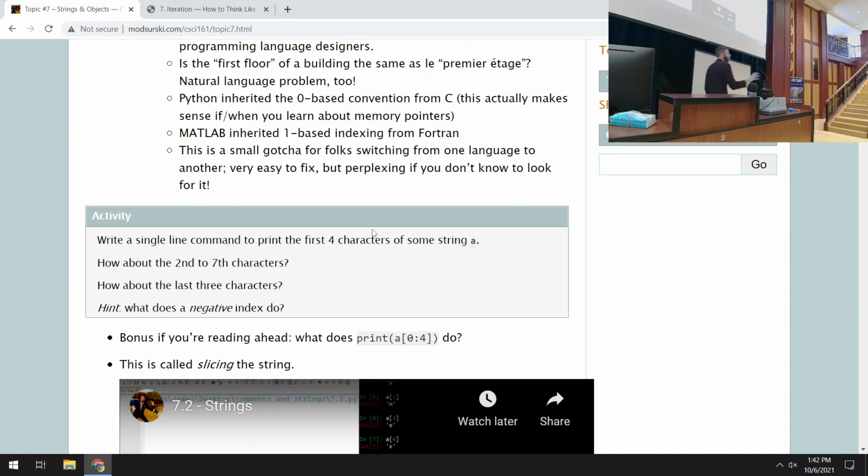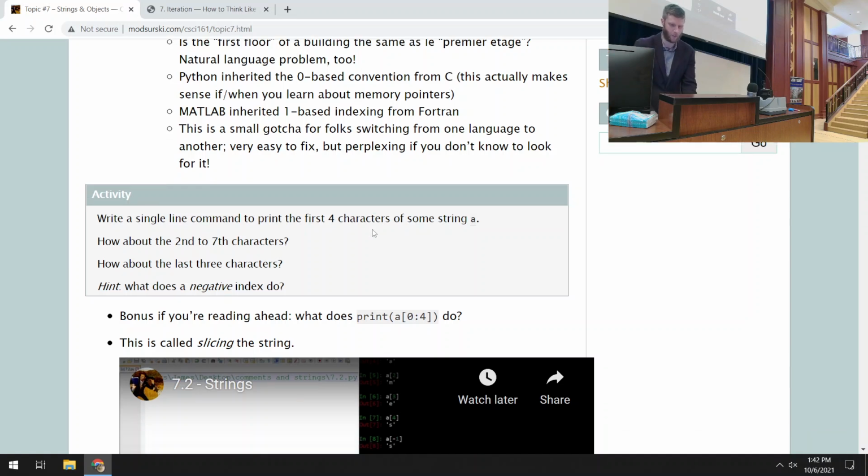Whenever there's ambiguity like that, I will do my best to make it not ambiguous. If it's during a lecture activity, it doesn't matter. Do whichever. All that matters is that you can do it, not that you started at index 3, not 2. You know, that doesn't matter. But if it's an assignment or something, I will make it very clear. And if at any point you're like, wait, whoa, what do you mean? Just ask me and I'll tell you. But in this case, it doesn't matter so much.